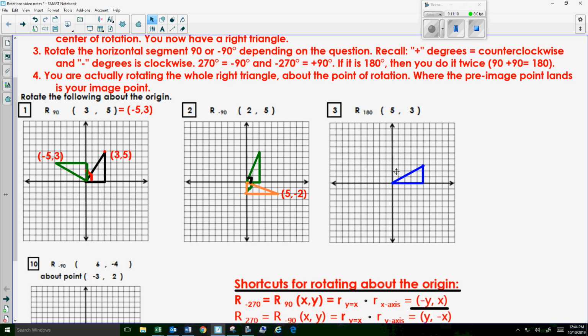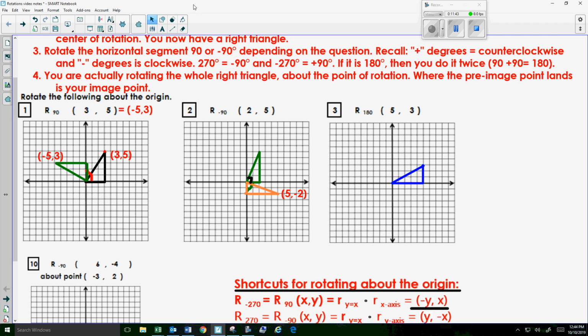So we're going to rotate it up 90 degrees and then rotate it another 90 degrees down to here. If you recall from the rotation about the origin from the video yesterday in class, that means it's going to go right through the origin, same distance. So I really could just count this and come right over here, count this, and come down right here the same amount and reconnect them, and there it is. But we're going to go ahead and do it this method and go therefore twice. 90 plus 90 gets to 180.